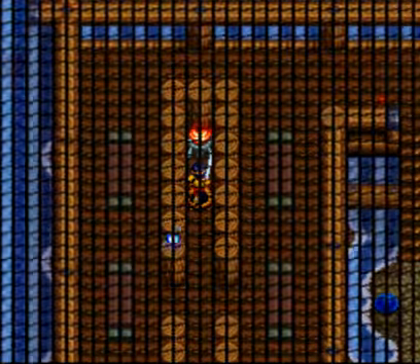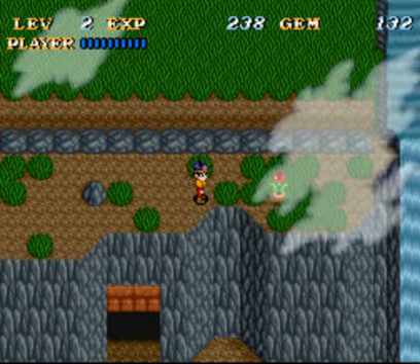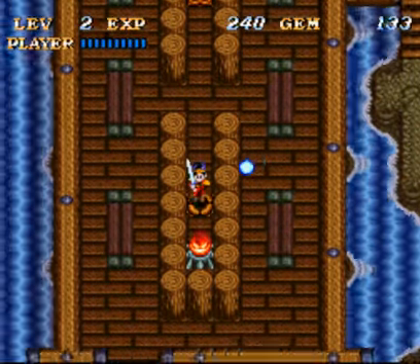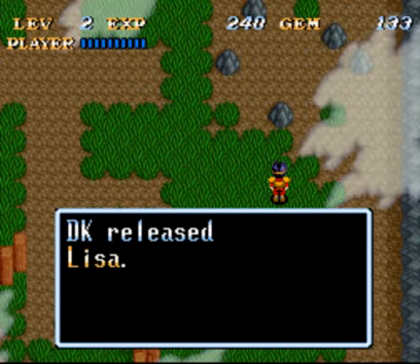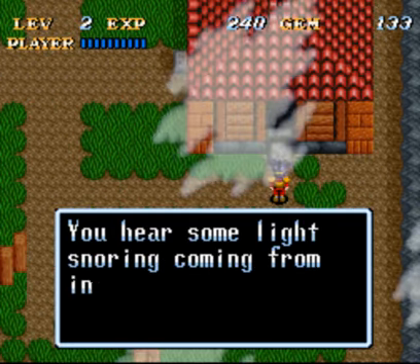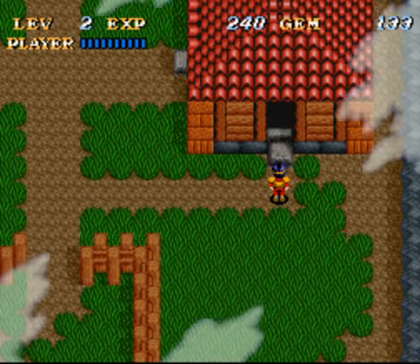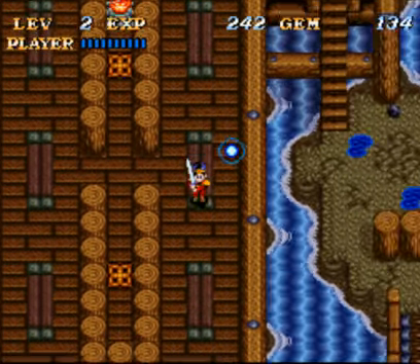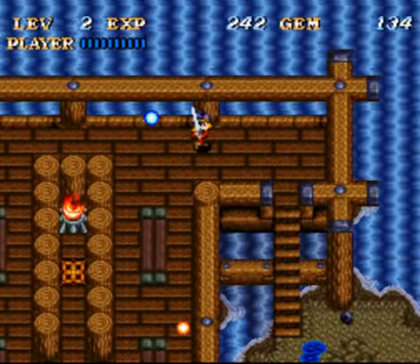Alright. So revive something else here. Let's see. We revive another tulip. Alright. Now we're just reviving everything right now. Here we get another. We release Lisa. Okay. You hear some light snoring coming from inside the house, but somebody's sleeping up in there. Alright, anyway. The only bad thing about the fire is that they revive so easily.